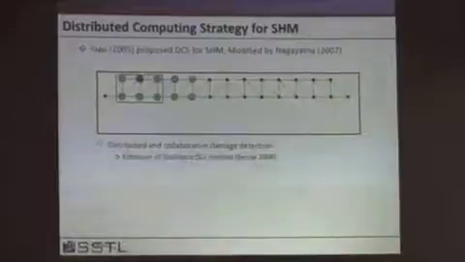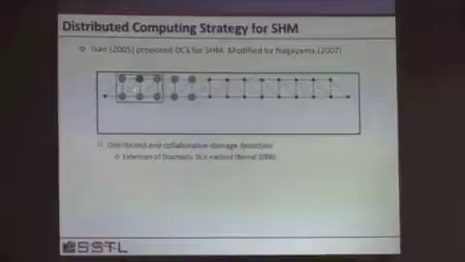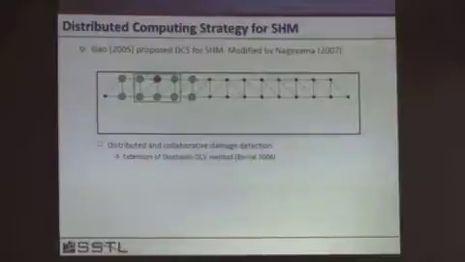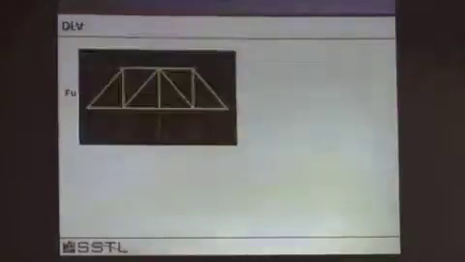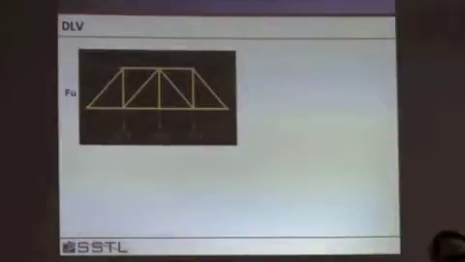We have a manager node here. All of the sensors report to this manager node. Here's a second group. You've got a second manager node, all of these sensors. So we got overlapping subgroups in our network. And we implemented this DLD method. I don't know if you've seen, it's called a damage locating vector. Dennis Bernal at Northeastern University developed this idea, and we've used it quite a bit for truss-type structures. I'll just give you the basic idea. It's really quite clever.